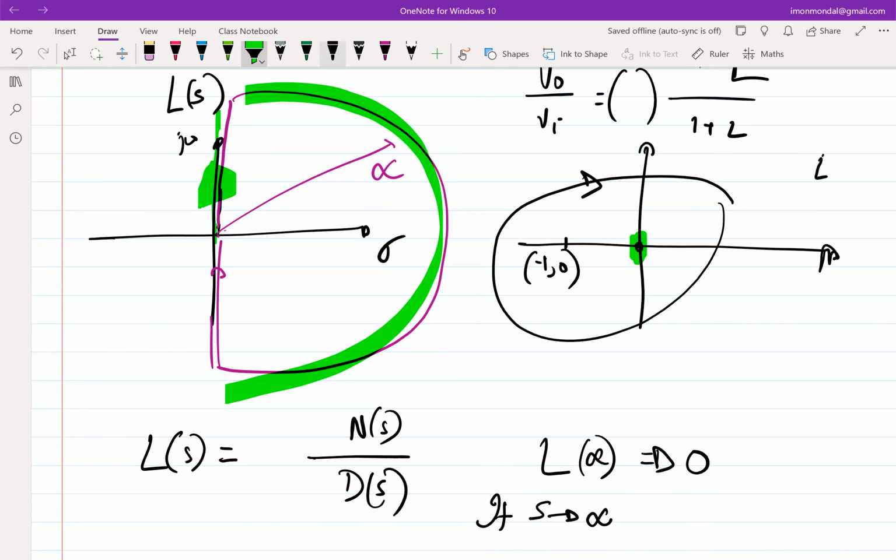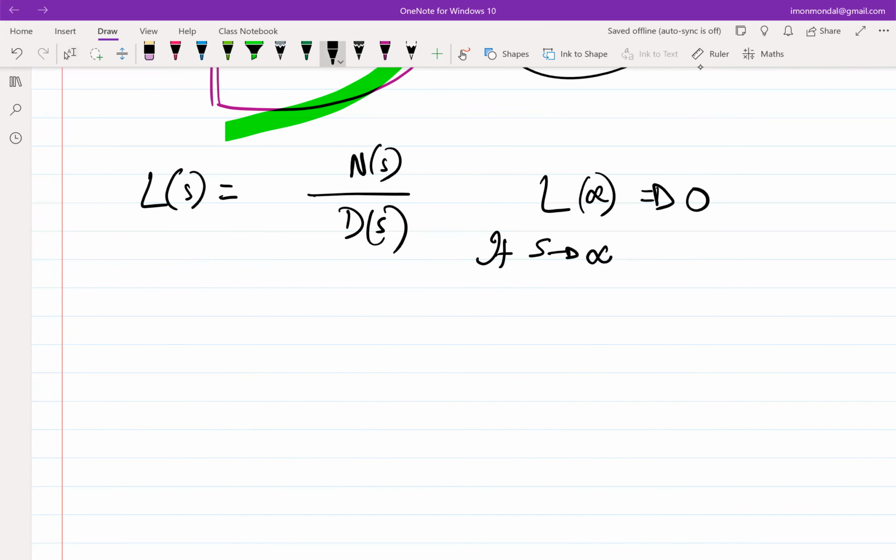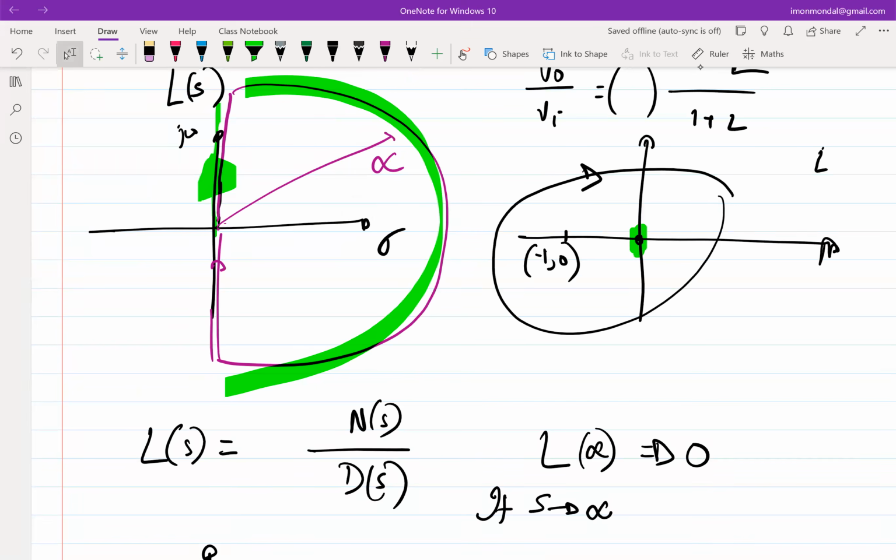So essentially what we are saying is, we don't even have to look at the Nyquist. We can simply look at the Bode plot and derive all the necessary information to figure out whether our system is stable or not. Okay, so now, before I move on, the last thing is, what about this part of the plot?